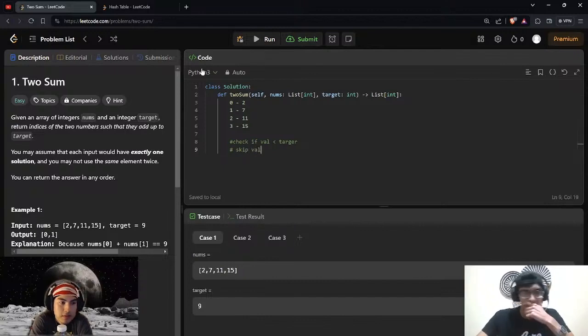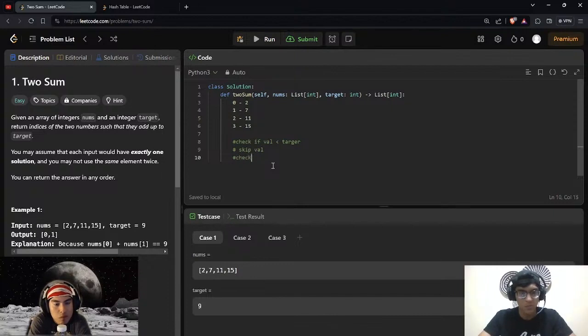So in that case, we can save ourselves a couple more seconds of time, and then we just check the other twos, 2 and 7, and as soon as we get 2 and the target, we skip the value. Check if two vals are equal to target, right? And in that case, skip.